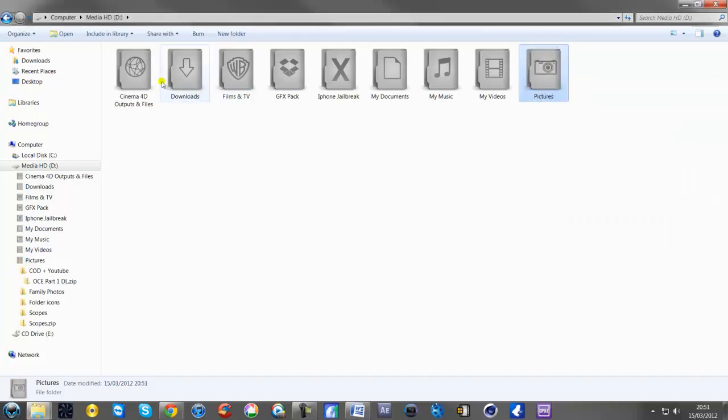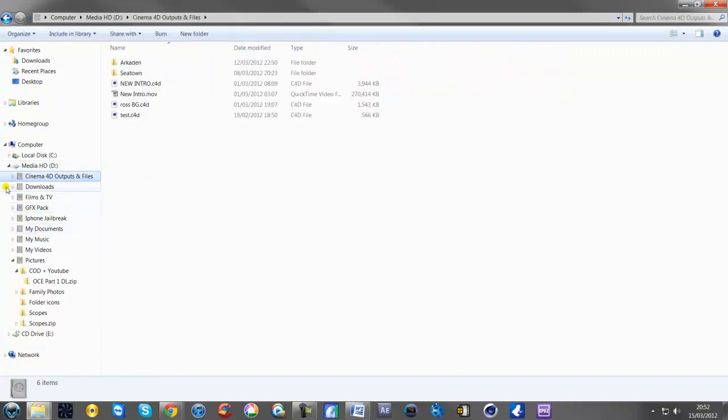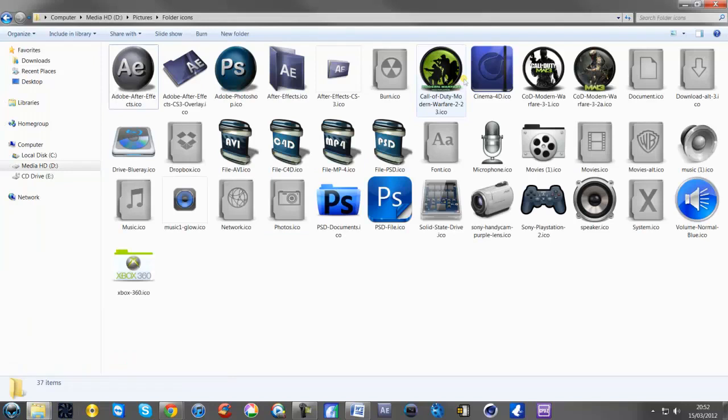It's that easy. It just makes it look a bit nicer on your C drive instead of all these yellow folders. So you could go into each folder as well. I haven't done it, but you could go into each folder and change the files inside as well to make it look really nice. So that's how to do it. Like I said, you can have another quick look at a selection of what you can get. This is just an example. And yeah, so go to that website, download them, super easy.